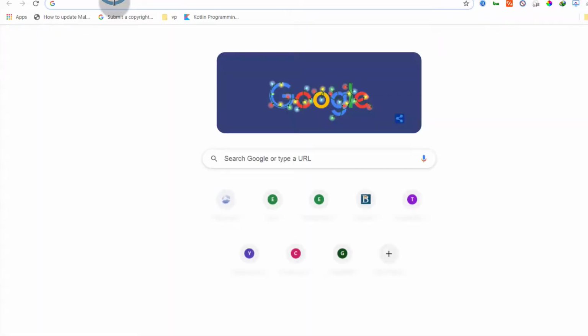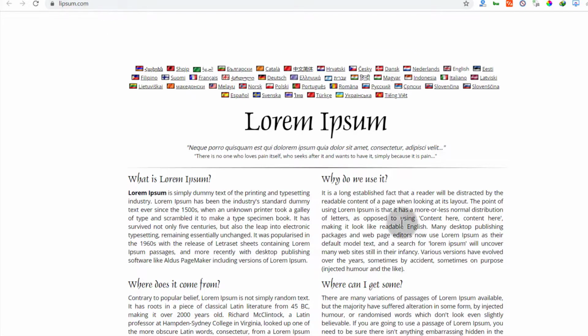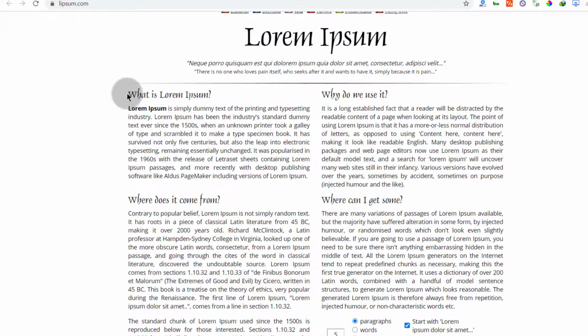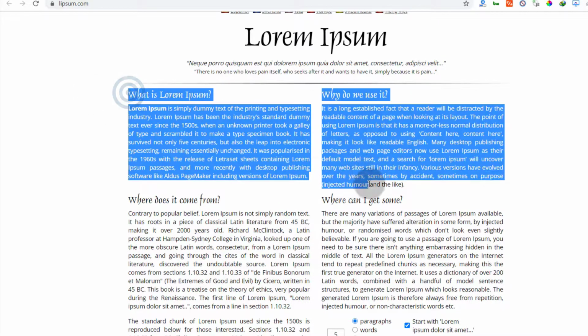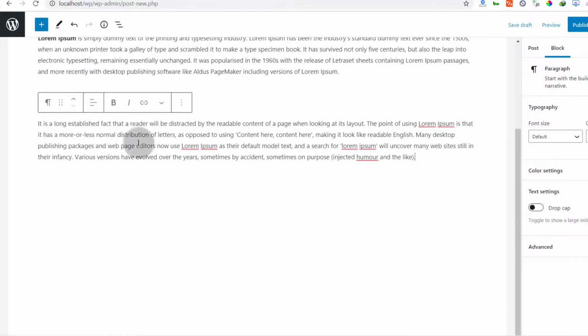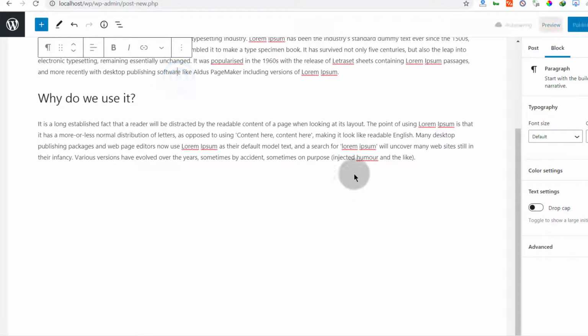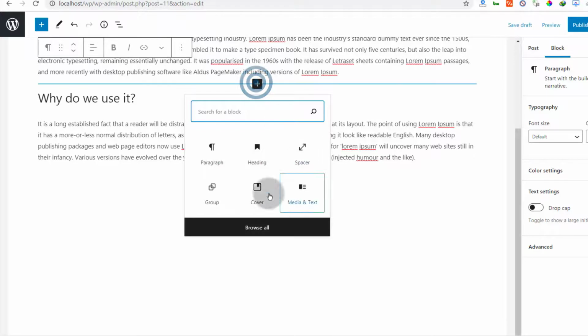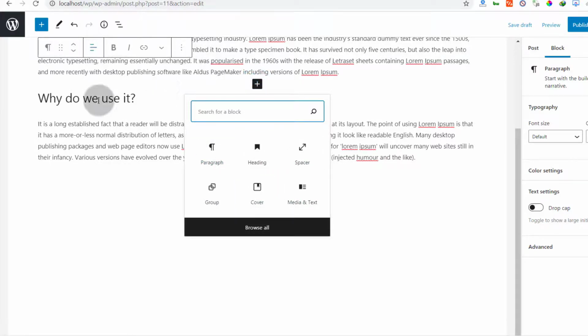We can get some sample content. So you can just get some sample content from here, and we can just copy. And even if you copy that, you can just paste it in there. You can add all types of content in here, and you're going to see how to work with the WordPress default editor, page editor here. You can add spaces.